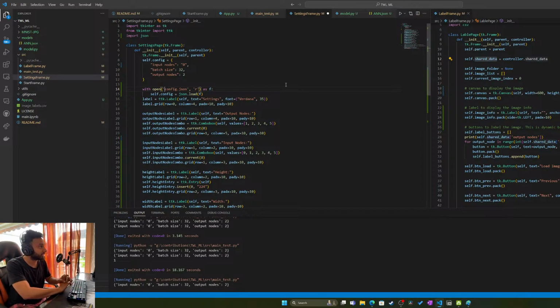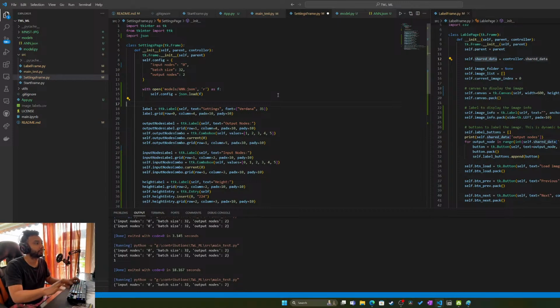It's more like models slash ann.json as read f. Okay, so there's the configuration.